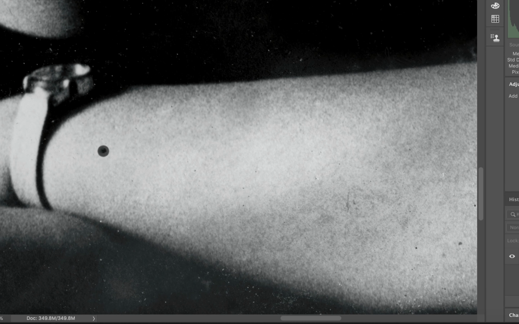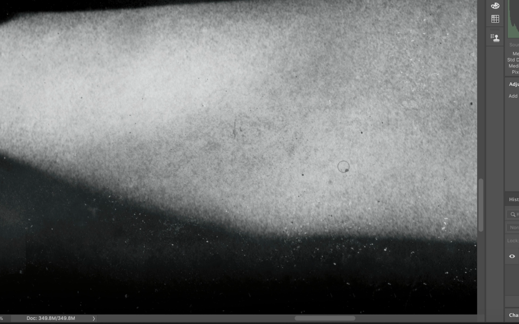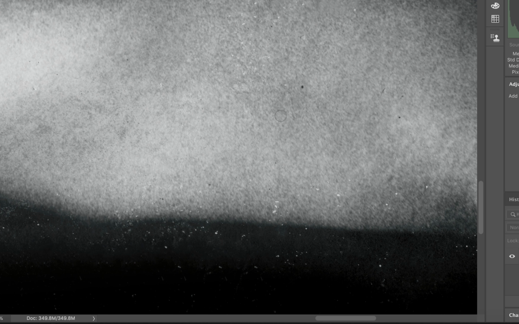All right, now we get the spot healing brush. And from now on, it's just hunt and peck. Just getting rid of imperfections where you see them, a lot of dust removal. God knows what that is, but let's get rid of it. Let's get rid of this. This is also dust. And you know what's funny is that people spend a lot of money on special effects in On1 and Nik software to duplicate this kind of damage to an image. Here we are trying to get rid of it.